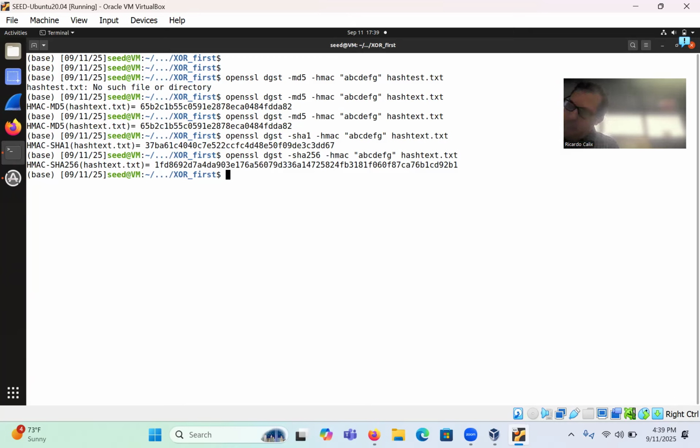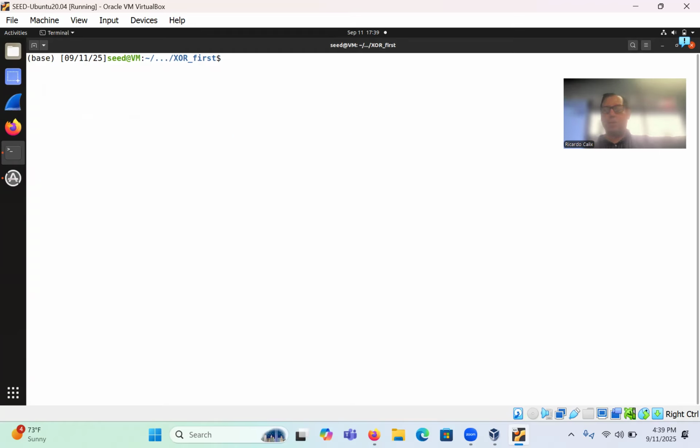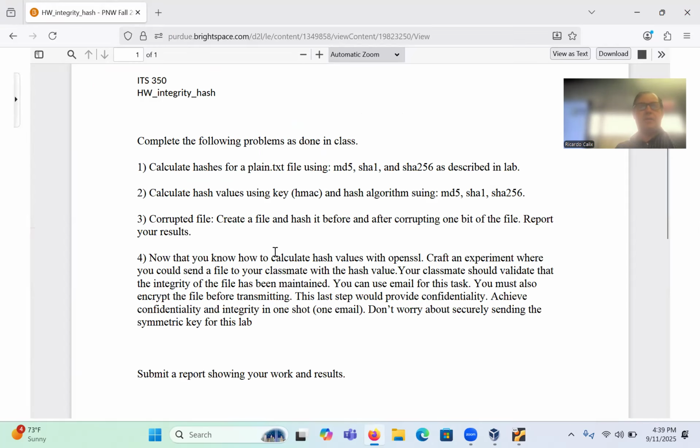We're going to use the same hash text, so I'm going to hit clear here. We just need to pick one of the algorithms. You don't have to do it for all of them. It just says in the problem, corrupted file: create a file and hash it before and after corrupting one bit of the file. Report your results.